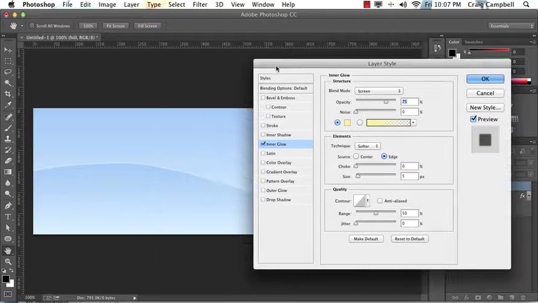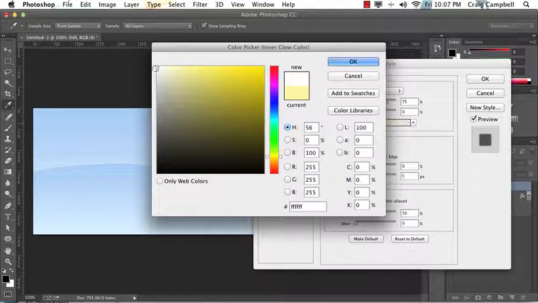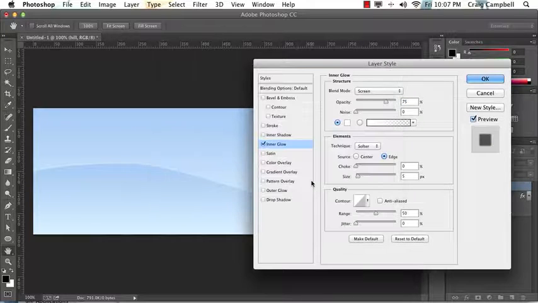So if we move this out of the way, we can see that inner glow along the top of the hill. Well, I'm going to take the color for that inner glow right here, which is by default a yellow color. We're going to click on that and change it to white and click on OK. Secondly, I want to spread that out a little more. So I'm going to come down here under Elements to Size and drag that size up quite a bit. Somewhere around there looks good, 43 pixels.